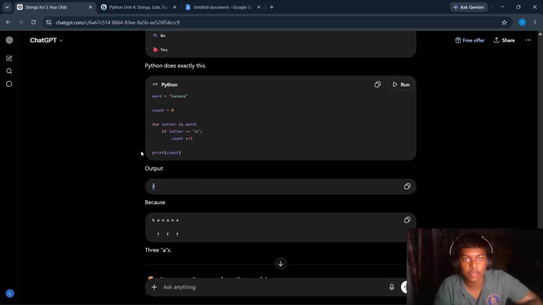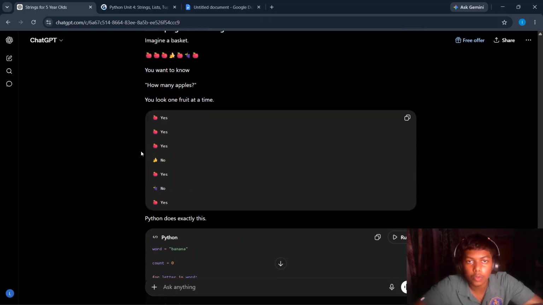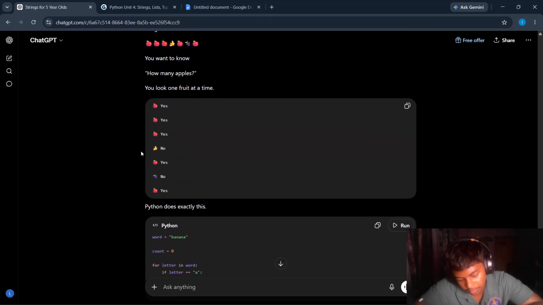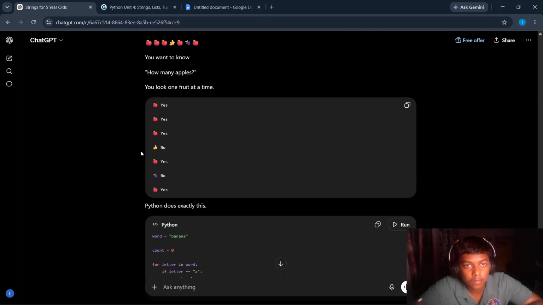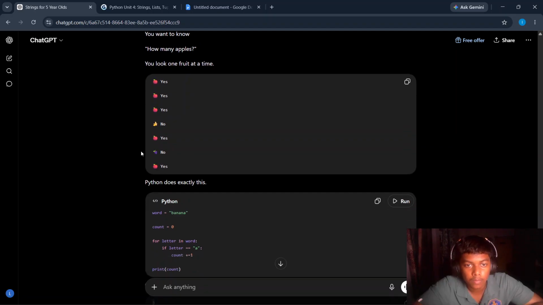So let me note this code. Loop and counting. Word equal to banana. Count equal to 0.